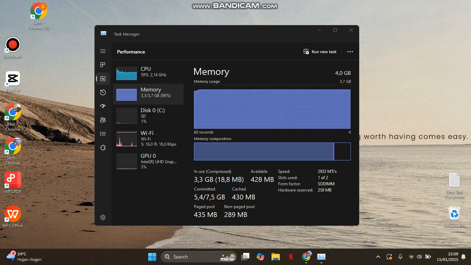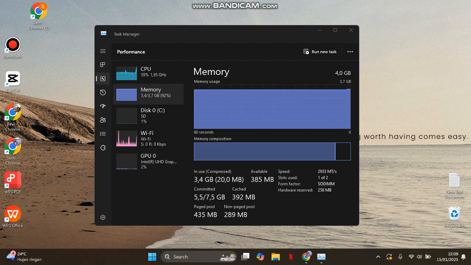If you want to use your Windows PC for creative tasks such as photo or video editing and design, then you need the RAM size between 16 to 32 gigabytes. And for gaming, you need to have 16 to 32 gigabytes. But if you use your PC for high-end tasks such as 3D rendering or simulation, then you need to have a RAM size ranging from 32 up to 64 gigabytes plus.